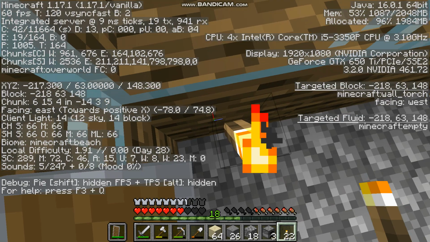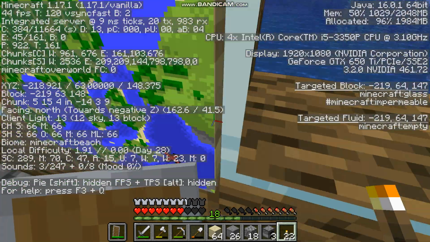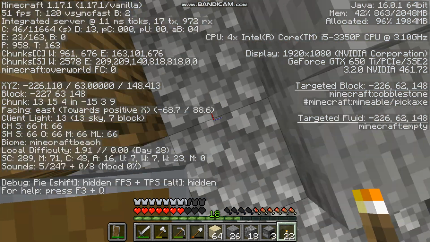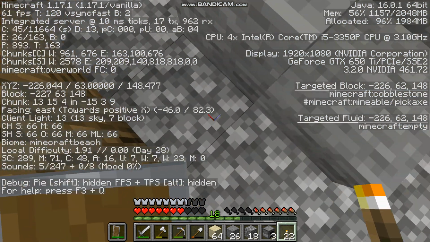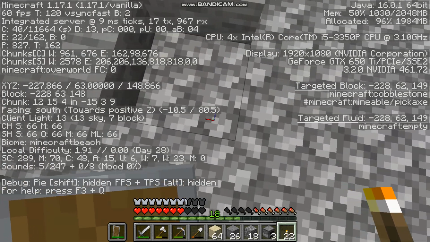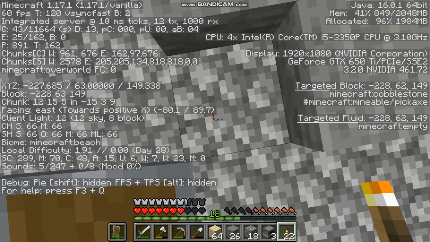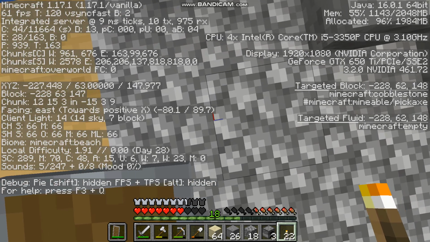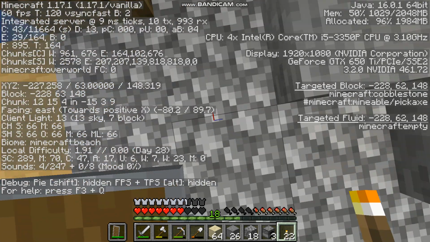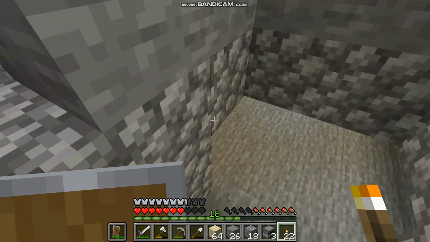I can see that mobs can now spawn there, so I'm making sure that they can't. Aha, so mobs can spawn on these two blocks. So on these four blocks, mobs can spawn. That's not good, but I'll fix that in the future.